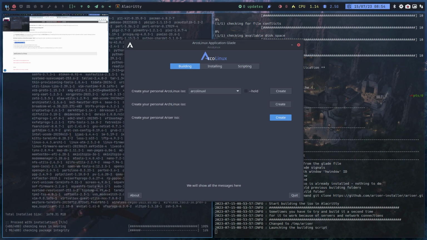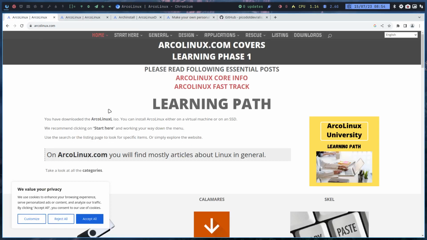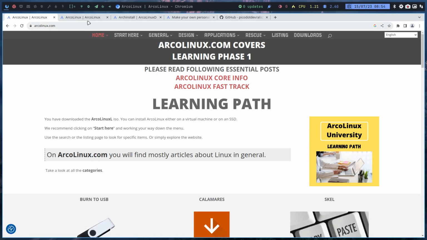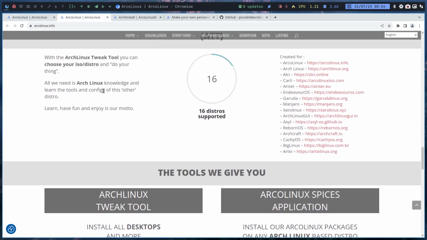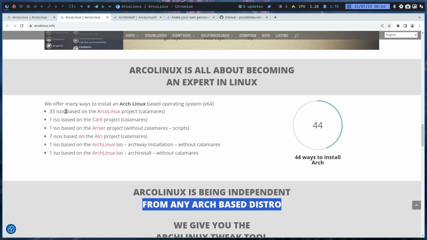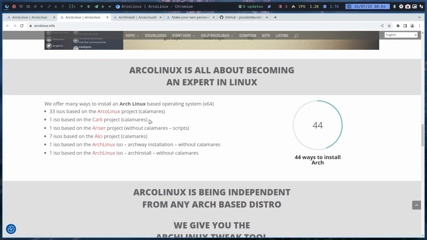What's important is maybe go back to the basics. Here on the ArcoLinux information website, which is here actually, we have the Calamares installer. Scripts and a Calamares installer. So basically what we're offering is three main ways to install it.